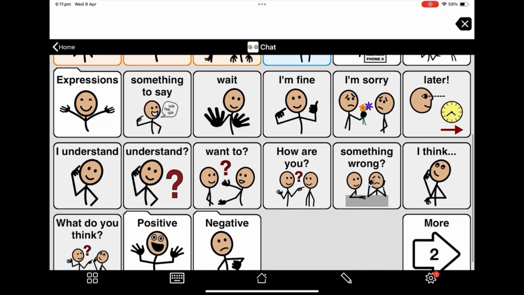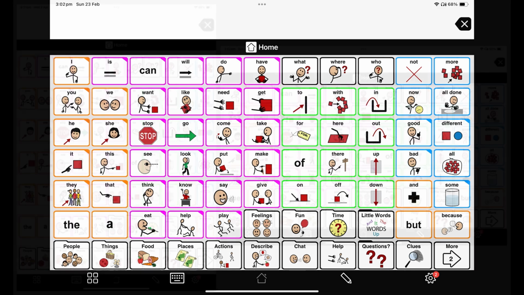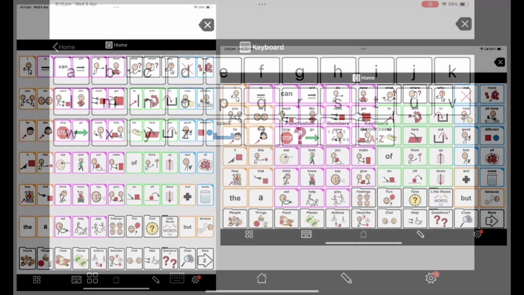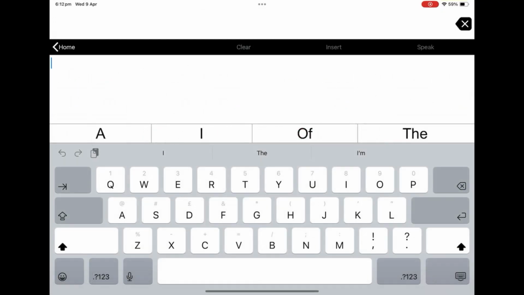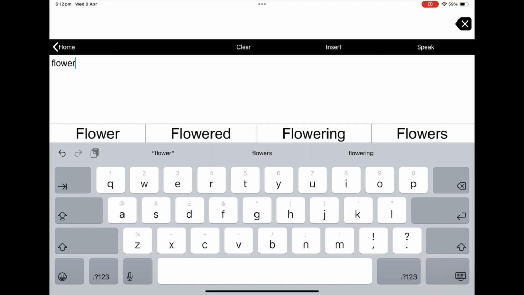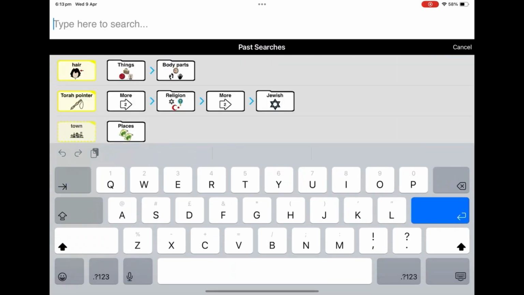Some pages are set up with scrolling. It is important to note that the vocabulary size does not reduce on smaller grids, it simply takes more navigation for some words. It is available in landscape or portrait mode. Proloquo2Go has the option of an inbuilt ABC keyboard, or the device keyboard. It has a search feature which shows you the possible pathways to a word.